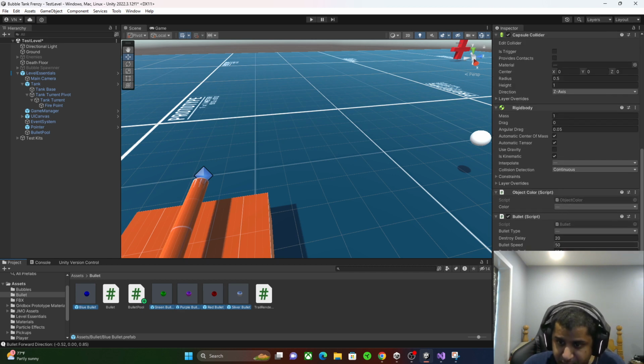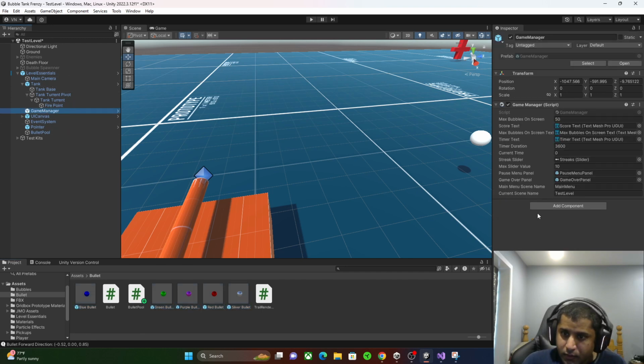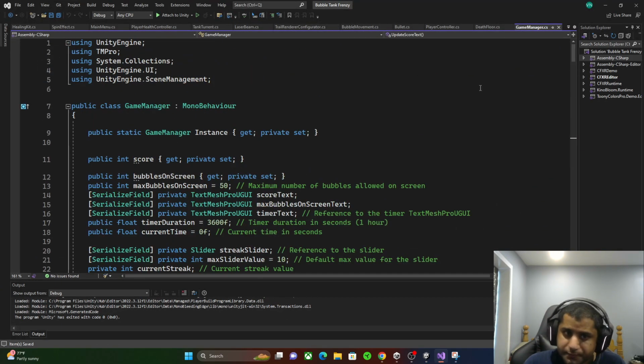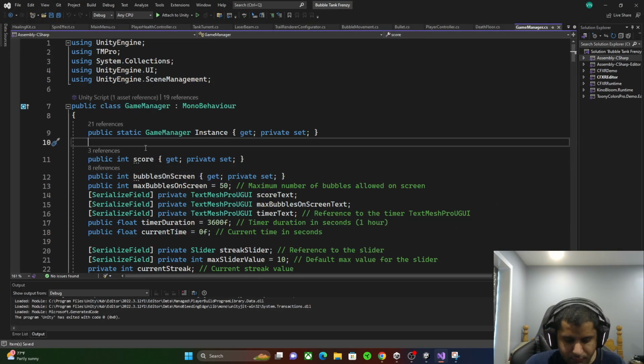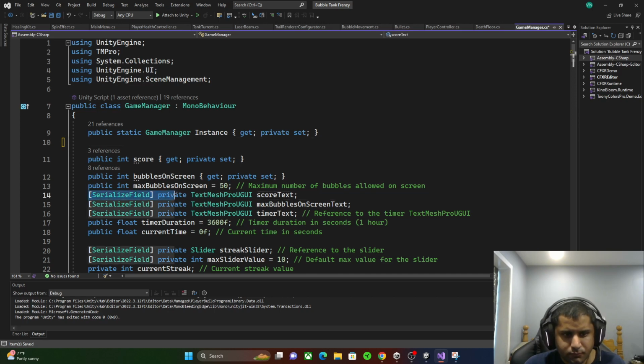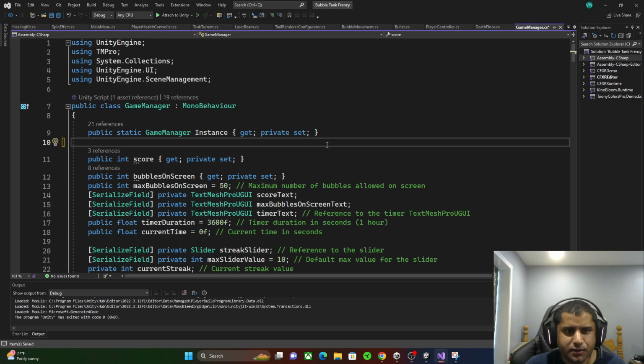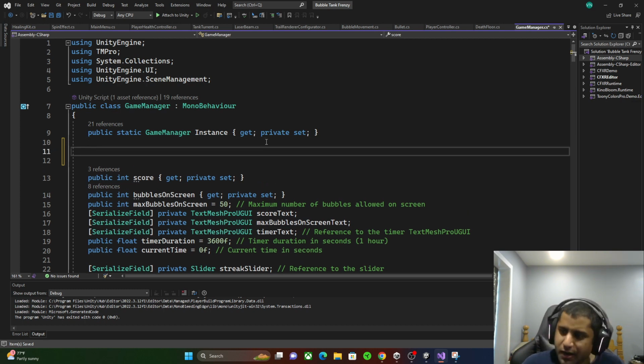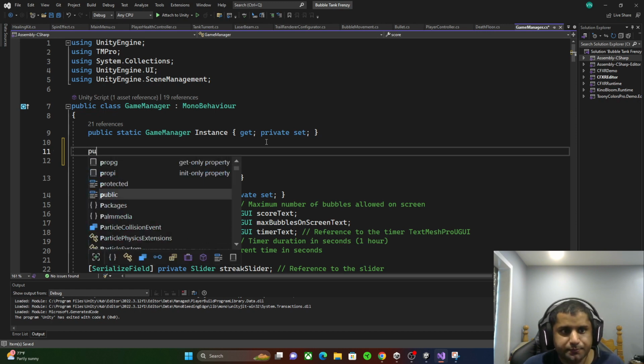Instead of setting the bullet speed here, I'm just going to set it in the game manager. I know this kind of breaks a lot of people's brains, but I don't care, I'll set it anyway.